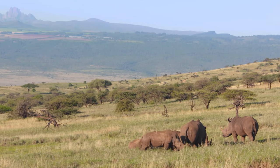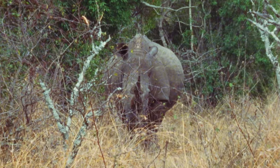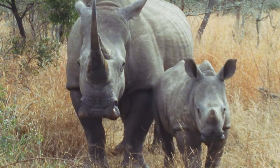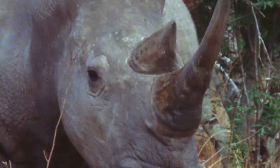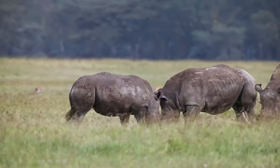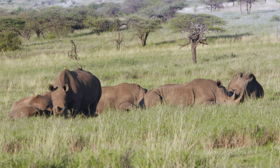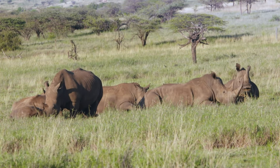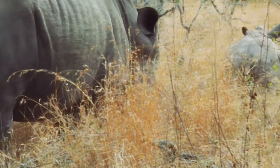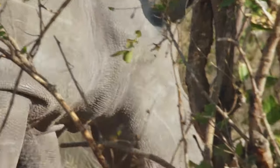These white rhinos form a unit of up to a dozen soldiers. Like all command posts, communication is the key to keeping order. Letting the troops know who is the captain. Training the new cadets. And moving up the chain of command. All six species of rhino encode their messages to utilize their great sense of smell and hearing. These specialists are among the few land animals that can transmit their classified reports in frequencies way below the threshold of human hearing, using infrasound.